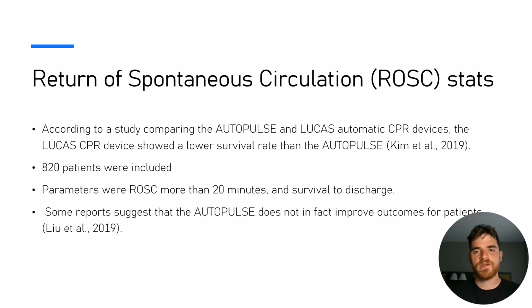So whenever we get a patient back, it's called ROSC, return of spontaneous circulation. According to a study comparing the Autopulse and Lucas automatic CPR devices, the Lucas CPR device showed a lower survival rate than the Autopulse. 820 patients were included. Parameters included ROSC more than 20 minutes and survival to discharge. Some reports, however, state that the Autopulse does not in fact improve outcomes for patients. It's a very new device, so people are really unsure of whether or not it helps. That being said, it's a medical device in the medical field. It definitely doesn't worsen a patient's condition. So any device that helps improve patients' lives is a lifesaver.